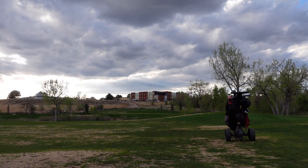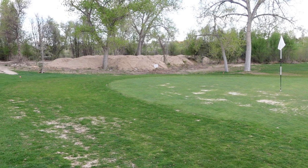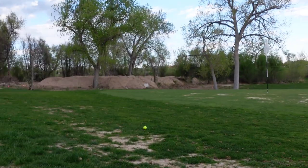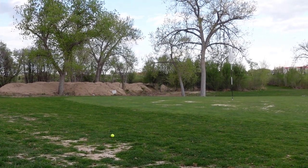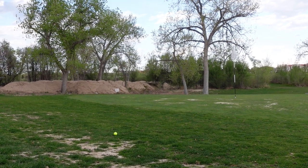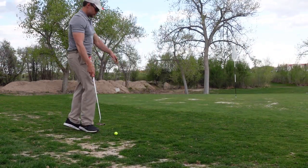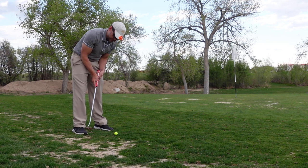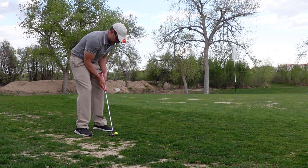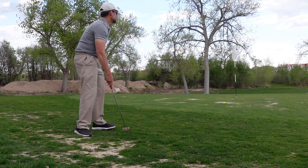Might be at the back of the green like I played it, but I'm still up there. Let's go check it out. All right, ladies and gents, here we are at my ball. Yep, just off the back of the green. Not bad at all. I'm gonna give it the Texas wedge. Kind of my MO today, isn't it? That's what we're doing. Let's see what we can do. Let's check it out. Oh, and I would leave it short.